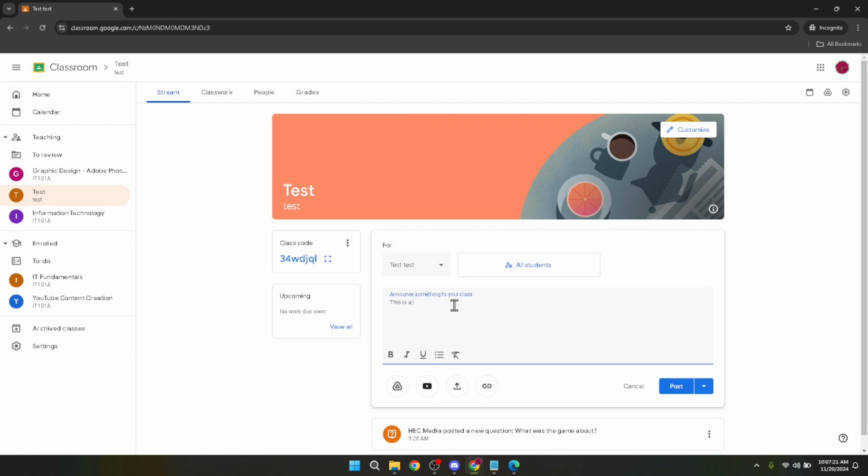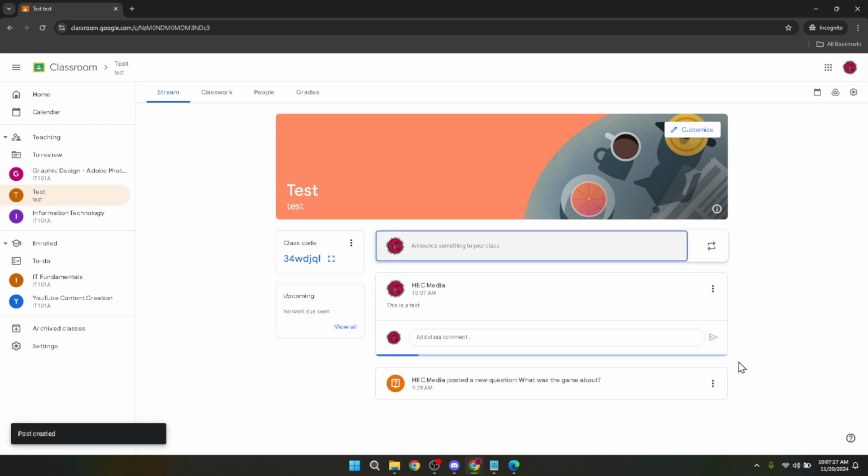for the classroom setting. After typing your message, it's essential to share it with the class or the instructor. This is where the Post button comes into play. Click on it, and your text will be immediately visible to others in the class. It's a simple yet powerful feature that facilitates communication and collaboration within Google Classroom.